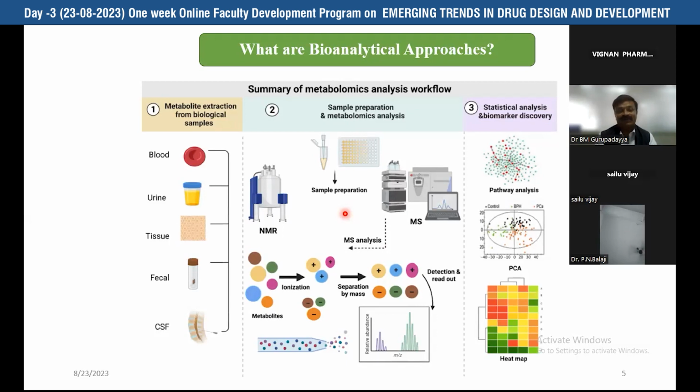If it is in any biological fluid, it can be taken through a process using analytical techniques, either NMR or mass spectrometry, or some of the other analytical techniques available, where we characterize it. So the question here is what type of molecule it is, whether a simple micromolecule or a macromolecule. If it is a simple micromolecule, the characterization of that may become easy.